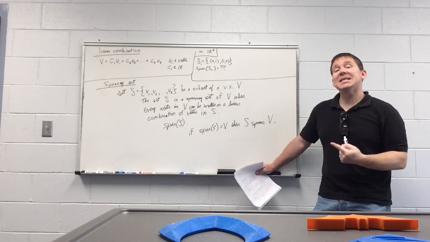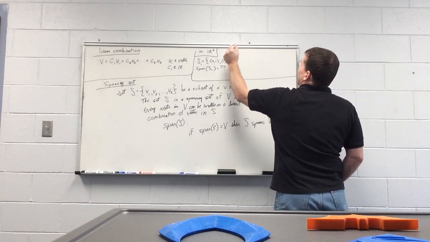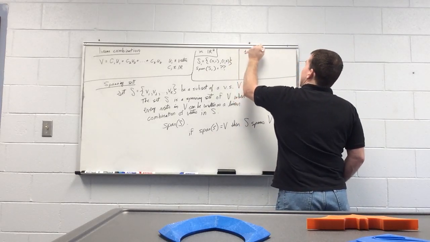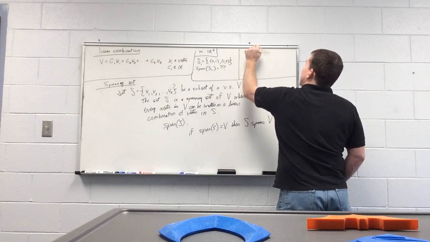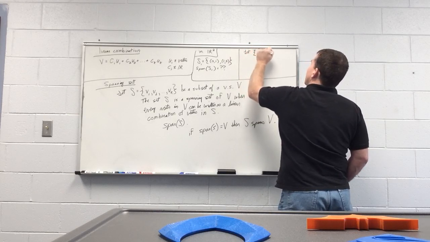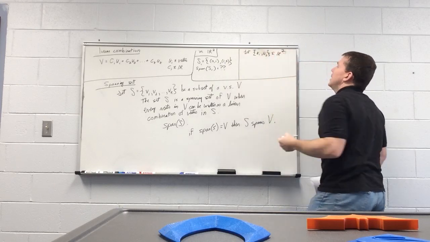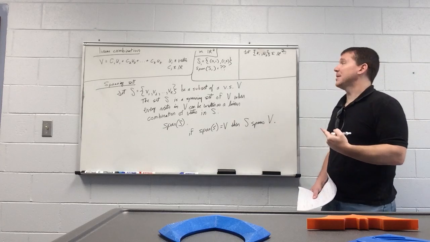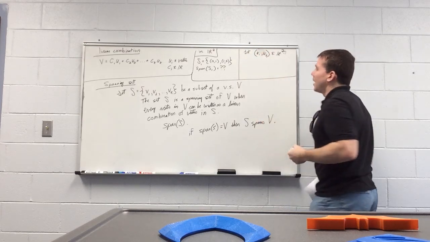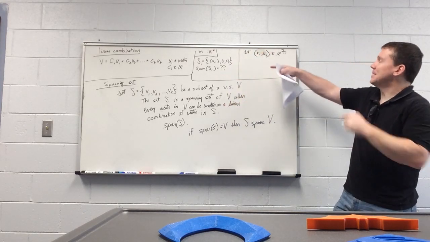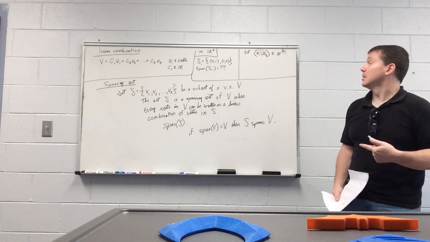But if you think about it, in this case, for any vector in R2, let's see, let U sub 1, U sub 2 be an element of R2. So suppose I have some arbitrary vector. I said vector and I wrote set notation. Lots of different notations here, and I have to try to keep them all straight. Let U sub 1, U sub 2 be an element of R2, an arbitrary vector.